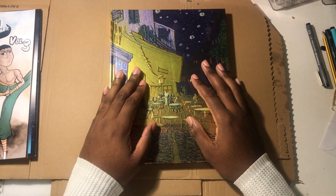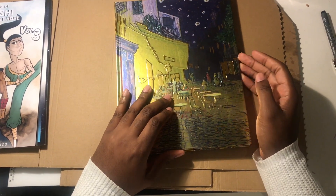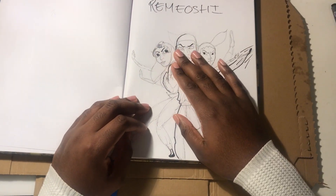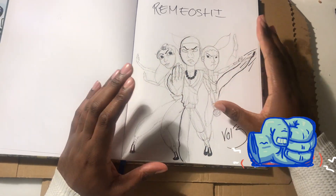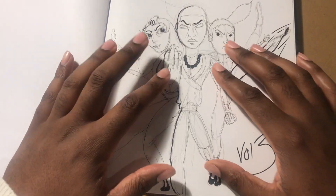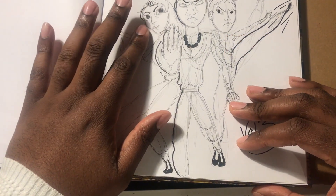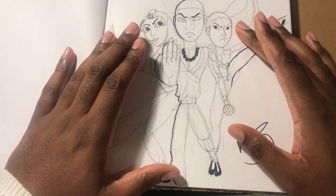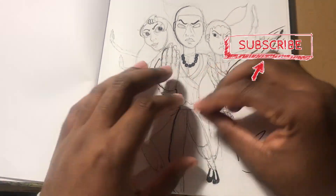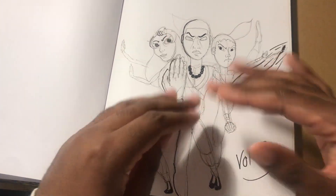Alright guys, special angle for you. When I had an idea for the front cover, the first thing I wanted to do was roughly sketch it down. So this is one of the first sketches I did for Remyoshi Volume Three. In my head I had Remyoshi in the center, the famous Kimbu at the side, and Sai on his right hand side. That was like the first idea I had, so I quickly sketched it out.